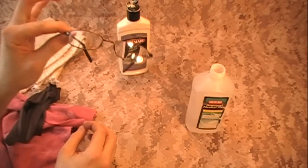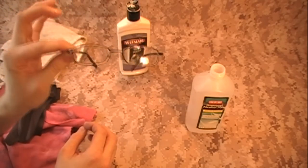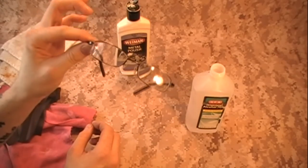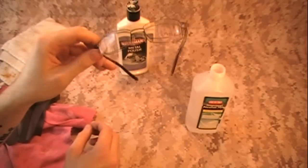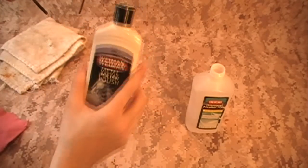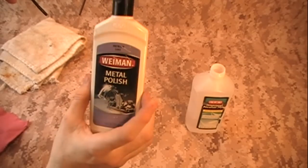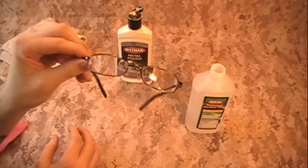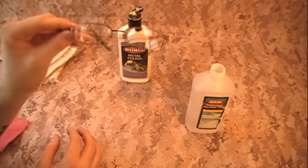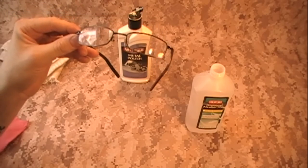And you're good to go, guys. That's how to save and salvage a pair of glasses. If you're a prepper or something, that would apply to you, right? Got an old pair of glasses you want as a backup — just polish them up. You don't have to worry about the scratches. It'll save you a lot of money. This polish costs about $4-$5, and you should have everything else already in your house. So it's a really cheap, easy way to save a pair of glasses, guys. Hope you enjoyed it. We'll talk to you later. Thanks.